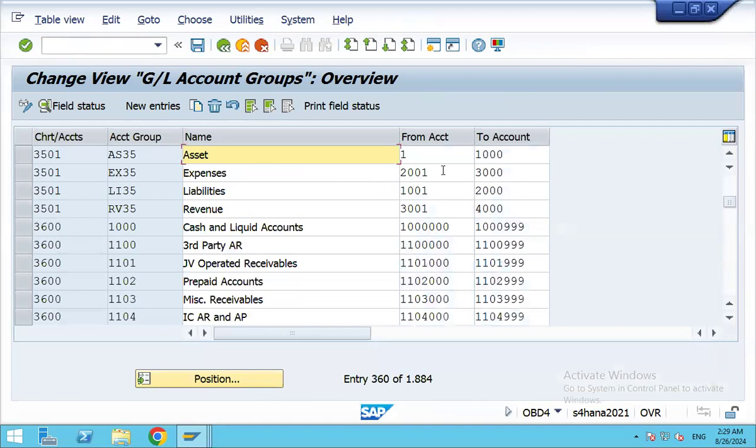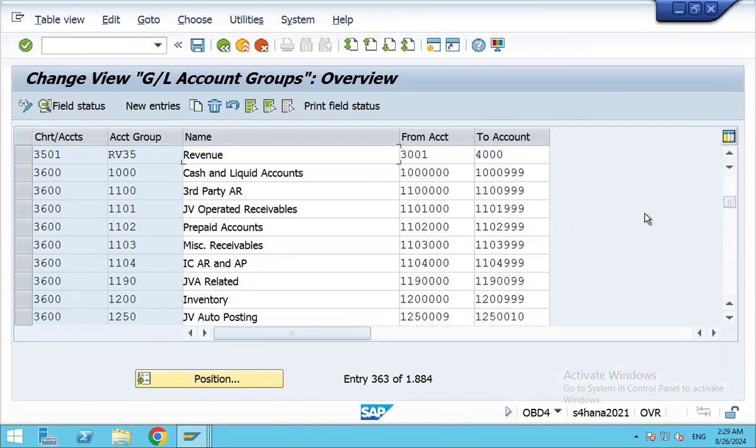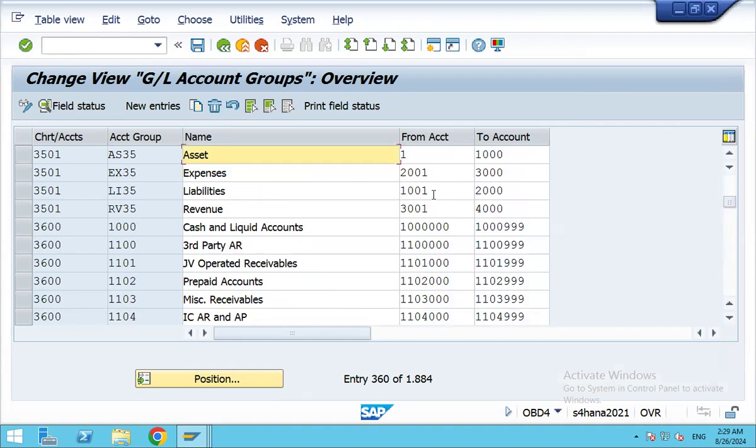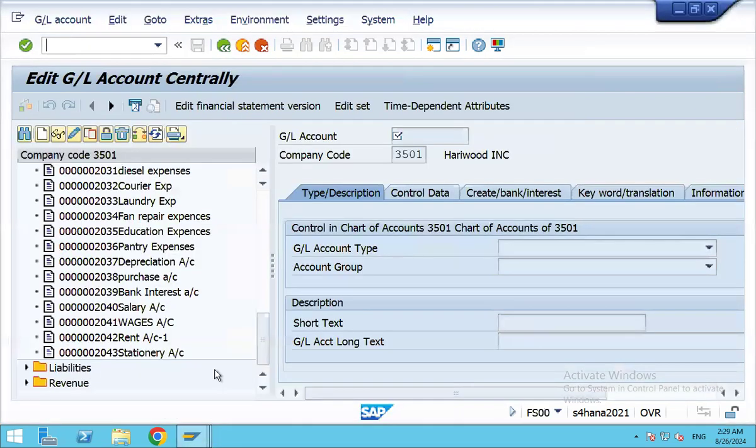You can see the expenses 2001 to 3000, right? You can see 2043 has been taken. Till 3000 I can create, so the next number I will take is 2044.